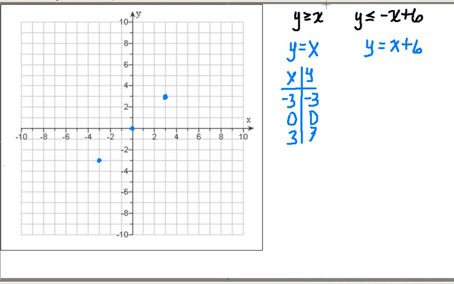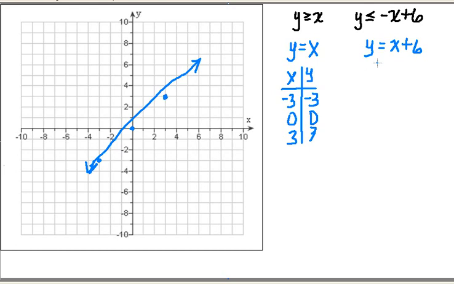But first I'm going to look. If my original equation or inequality includes an equal sign, I'm going to draw a solid line, which in this case it does. So I'm going to draw a solid line. I know that's a little off, but it's kind of hard to do on here.